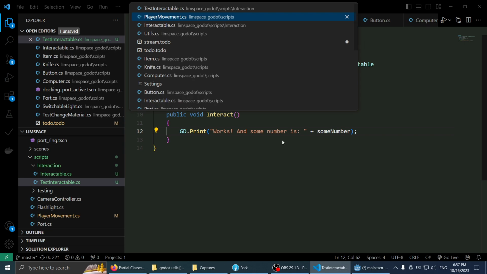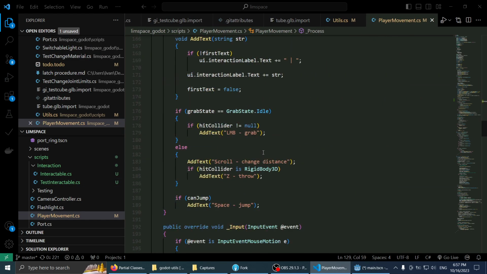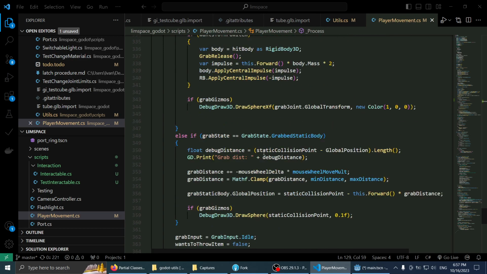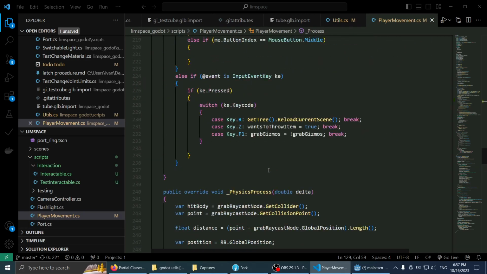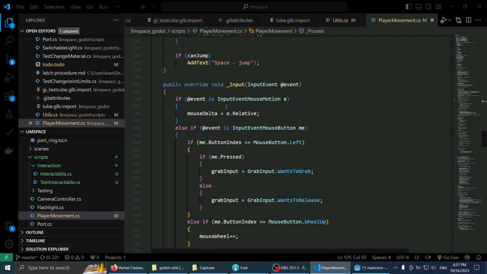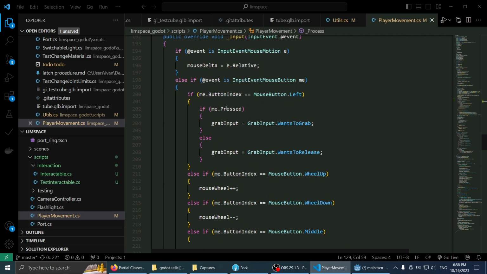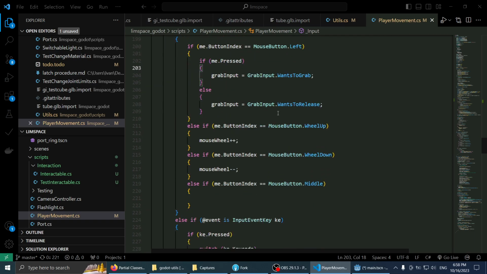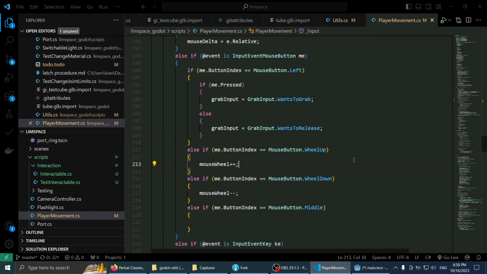So let's actually interact with it. I have to right click, but right clicking is in the input. This is physics. Input, there it is. If mouse button pressed, grab input. This is like wants to interact. Yeah, I actually want to have some bool which is gonna be cleaned up at the end of the update instead of implementing interaction in here in the input. How can I do that with multiple things? Okay, I have an idea.